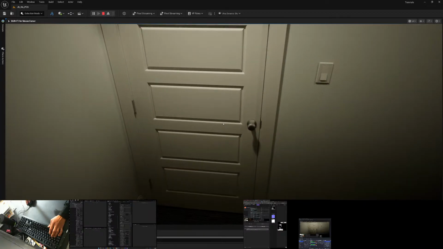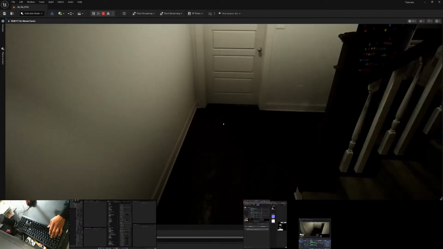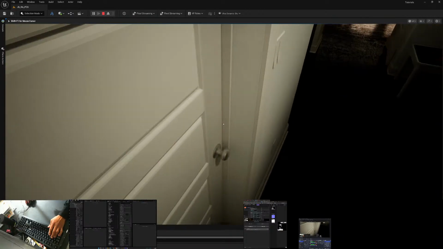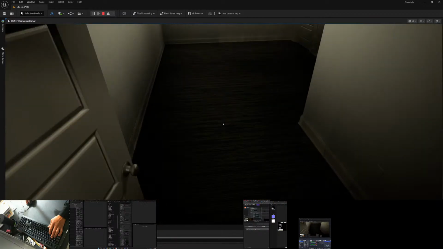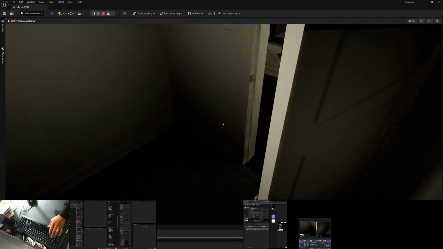If you get stuck in a room, you need to be able to open it, so I'm going to use my body, and then I can go in and go behind the door and even push it closed with my body.